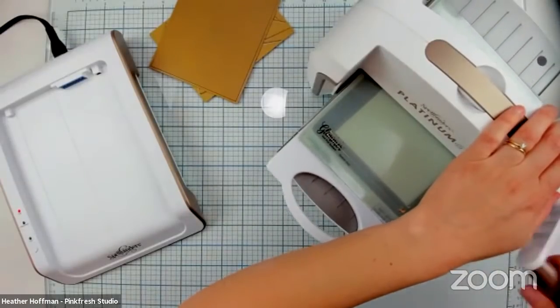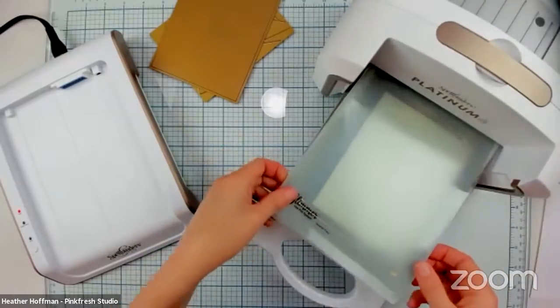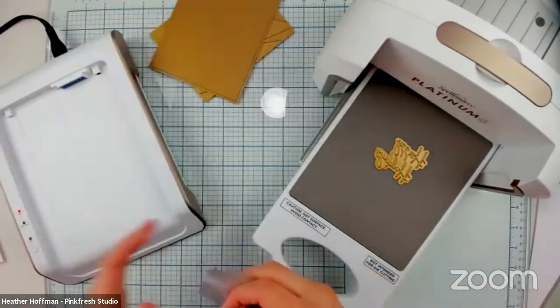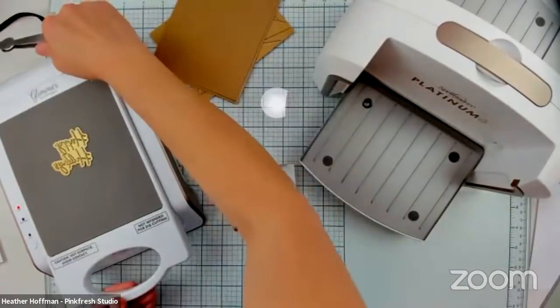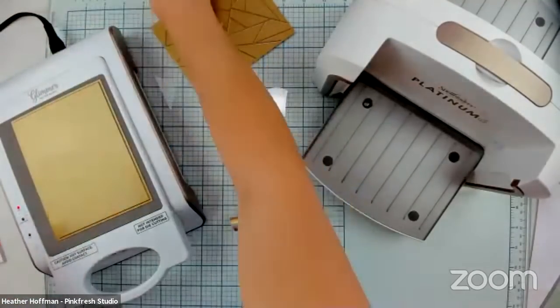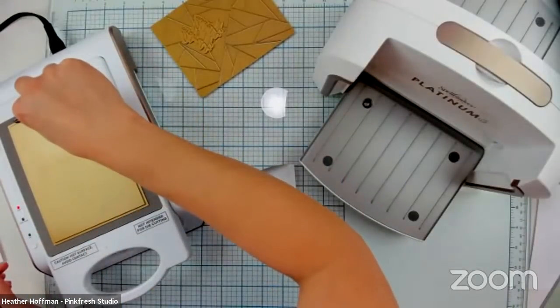I know the Aura foil is definitely my favorite. Okay. Oops. Well, that just slipped right off nice and easy. So there's our first beautiful foiled sentiment. And we're going to save our negative there. Take that off. The foil plate there is ready. I need to get the little holder there. And we'll put this on here and let our machine heat up again.